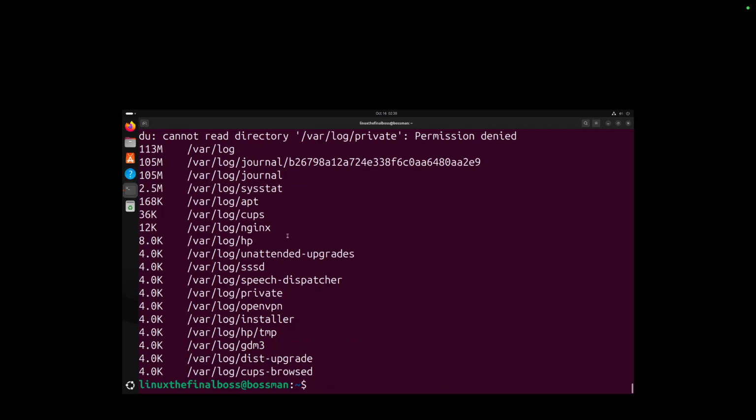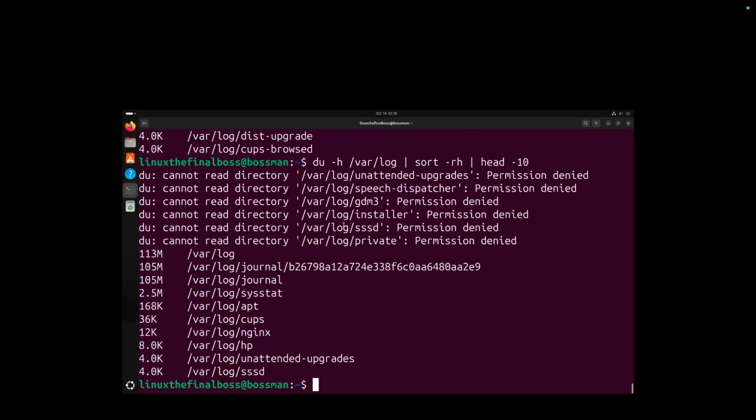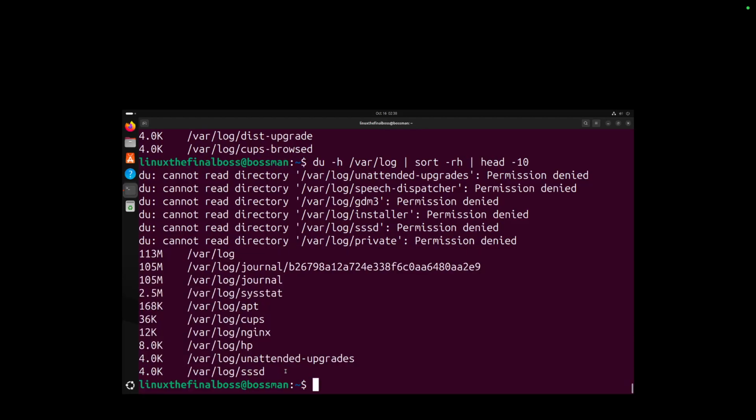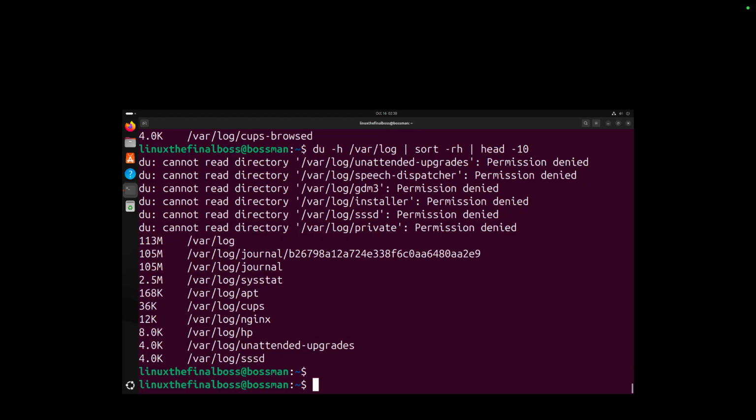This is going to sort it, and now you can get the first 10 if they ask you to find the top 10 files. These are the directories which are consuming disk.